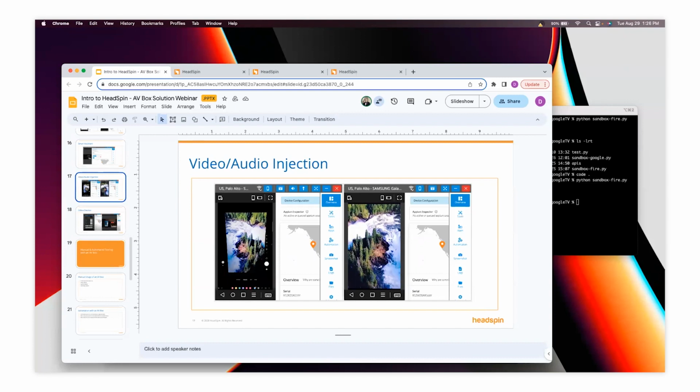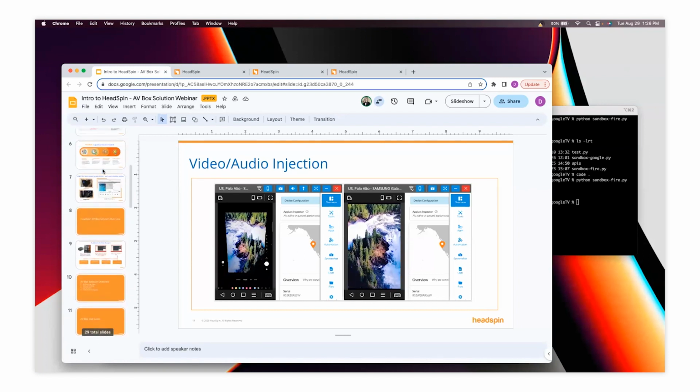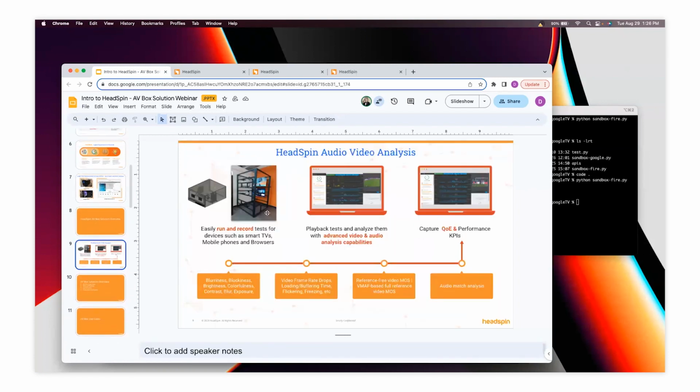Awesome. The second question that we have is, can an AV box capture contents from smart TVs of different sizes? Yeah, so our typical AV box solution is a little bit smaller, so it's harder to get the bigger TVs of bigger sizes. But what we have is, let me go back up in this slide, this sort of rack right here, which will allow us to get to those larger scale TV models, so we can actually still test this as well.